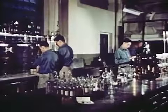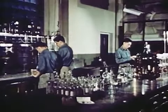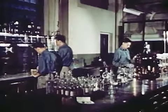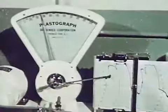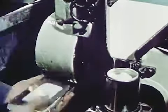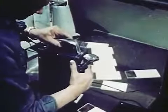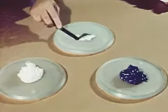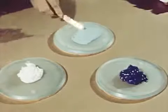All production is scientifically sampled. Before it is finally approved, it is analyzed chemically and tested for all pigment qualities. For example, ease of mixing with paint vehicles, freedom from coarse particles, high gloss producing power, and uniformity of high tinting power, the unsurpassed ability of titanium pigment to lighten dark colors.